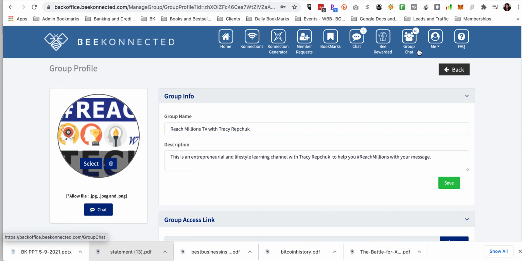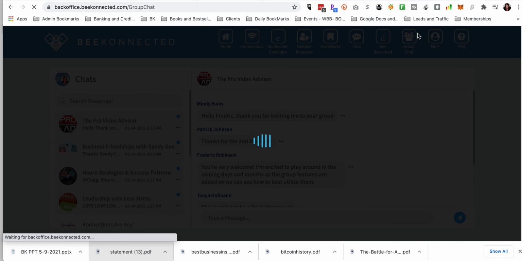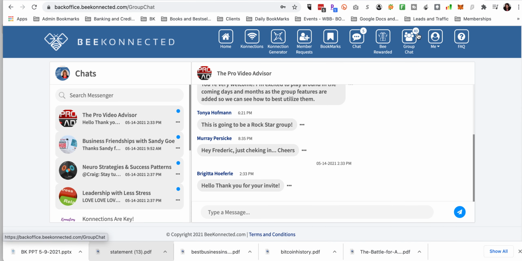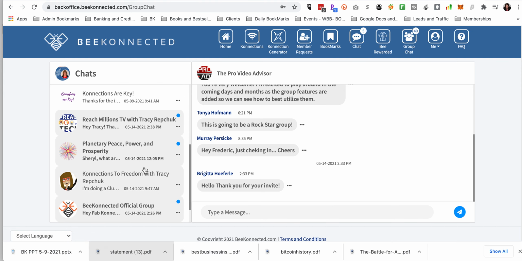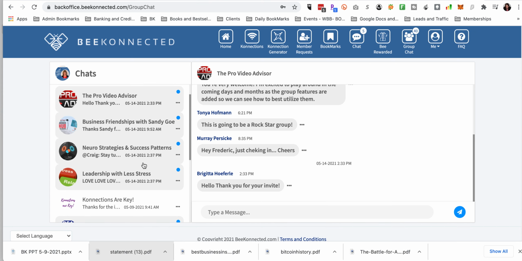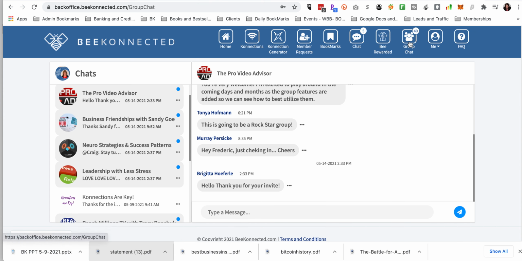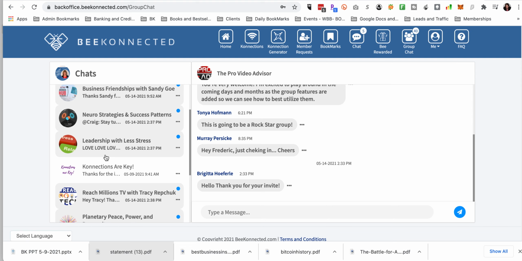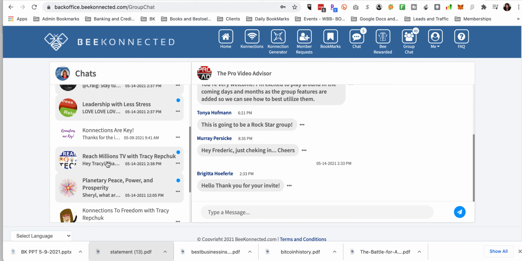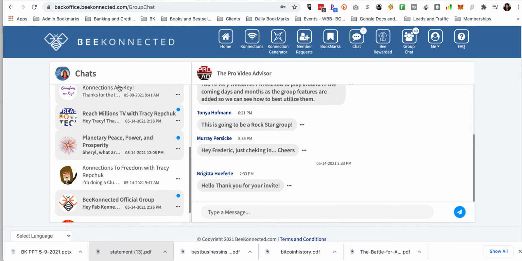Once people start to chat, you will then go to the group chat. You'll see when you come in that there is a number there on how many chats are part and parcel of what you need to go and look at. And you'll notice all the chats are here from all the groups. And so that's why that number might seem quite large. Then you'll go to your group, you'll click on it, and you'll find out what is being said or what you need to address. All right, have a great time and happy gathering.